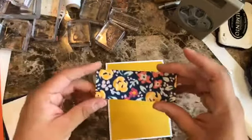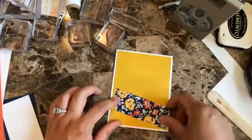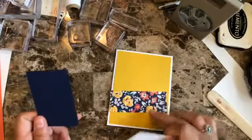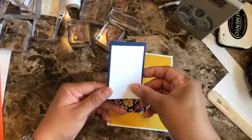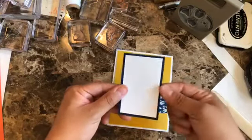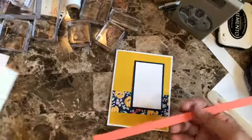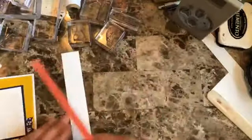And then I have a piece of that Garden Impressions Designer Series Paper, and this one is 4 by 1.5. I also have a piece of Night of Navy, and I got that color combination out of this one. This Night of Navy is 2 1/4 by 3.5, and the Whisper White is 2 by 3 1/4. As always, I have a 1/4 inch difference between the smaller one and the larger piece. That way I can have a really nice mat. And then I have a scrap of Calypso Coral, and also a scrap of Whisper White, where I'm going to be stamping my base.